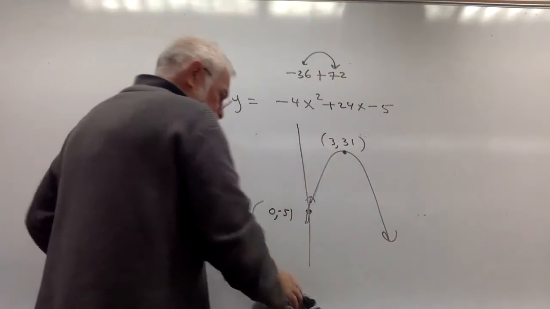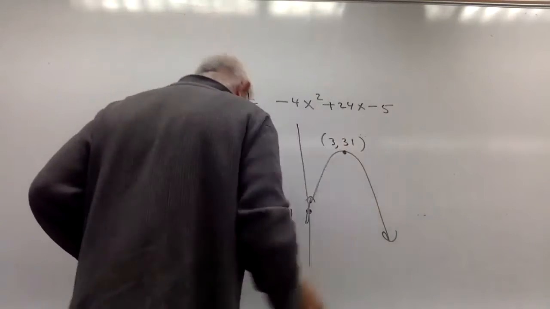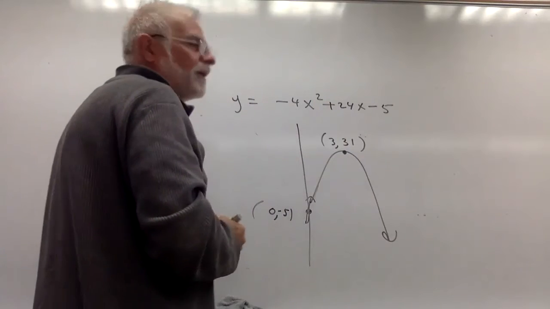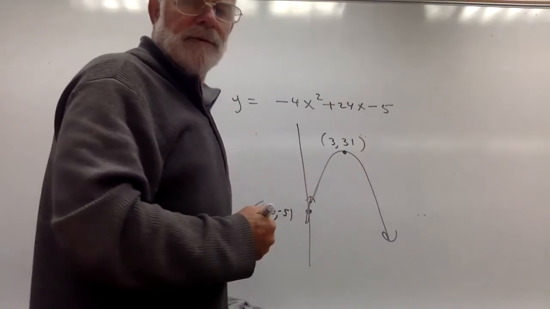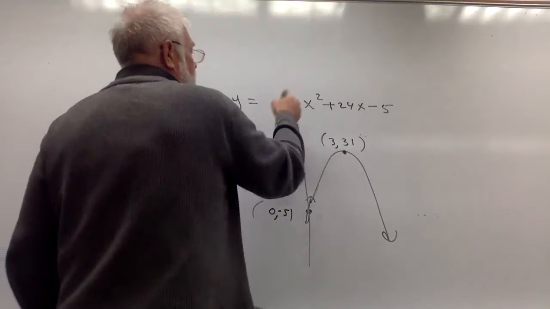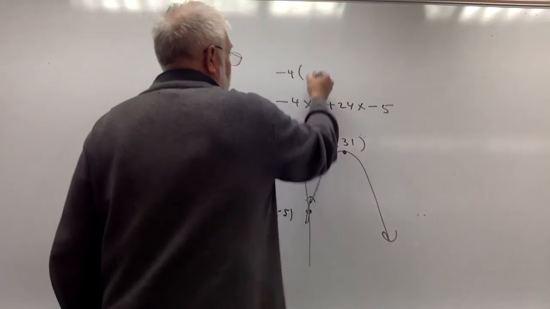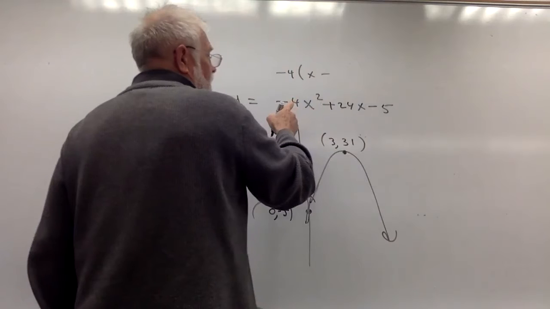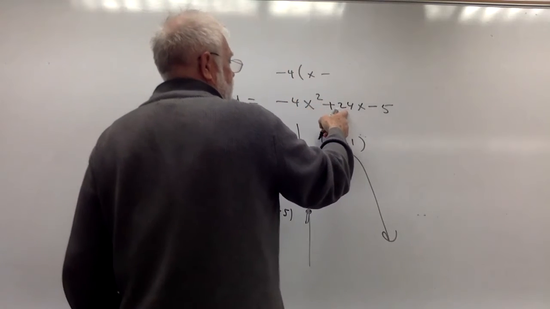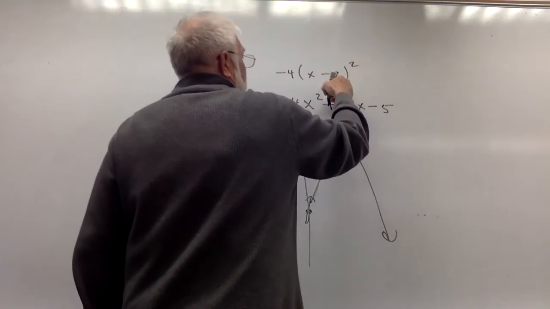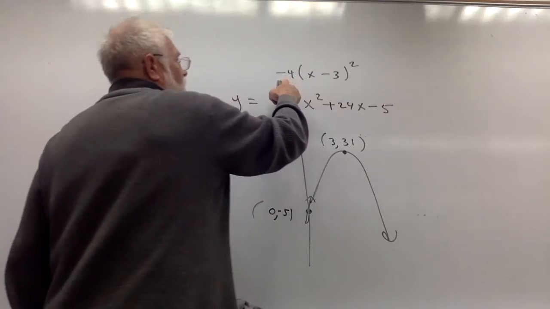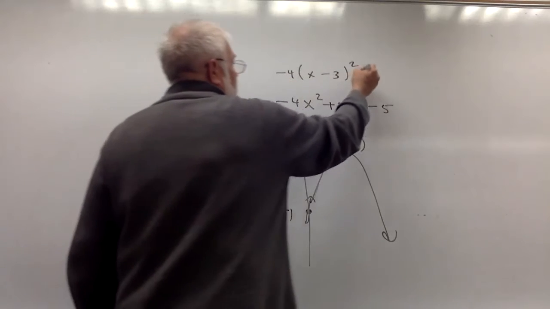Okay, might as well put it in graphing form one more time. I guess I'll entitle the video Speed Graphing and Putting Quadratics in Graphing Form. All right, so you take the a term. Again, this is both opposites, so it's x minus. Then all you got to do is drop the 4 into the 24, which is 6, cut it in half. Minus 3 squared, 9 times negative 4 is negative 36. We don't want that number.